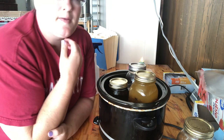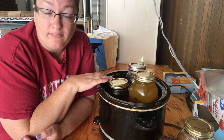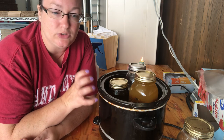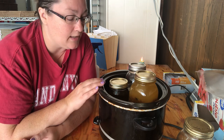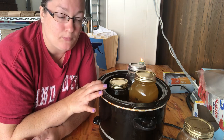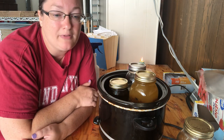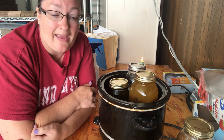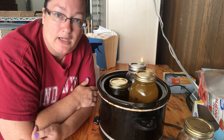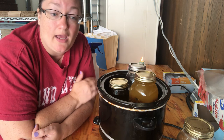I let it infuse overnight — generally I start it in the morning, let it go all day and all night, and take it off the next morning. Keep an eye on the water level because it will evaporate. If it starts to bubble, you can turn it down to low — it doesn't need to be boiling, you just want that steamy hot water to infuse the oils. Eight hours of heating is sufficient. I've also turned it on in the evening, checked the water before bed, and shut it off the next morning once it's cooled down. I have great success doing it this way.